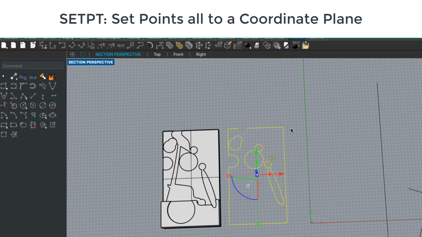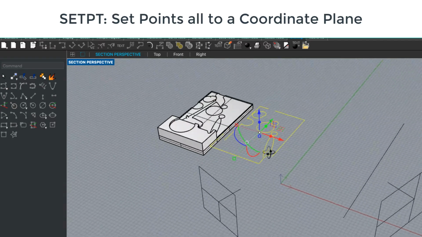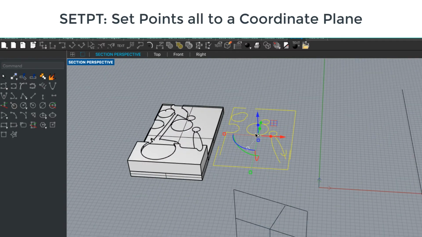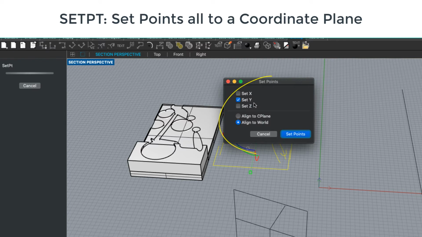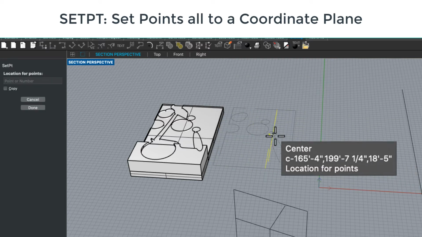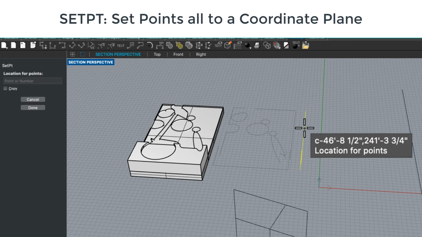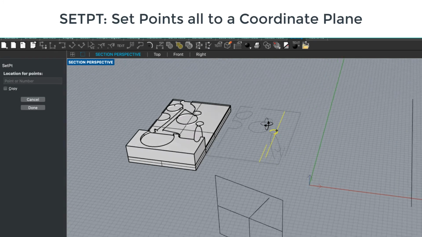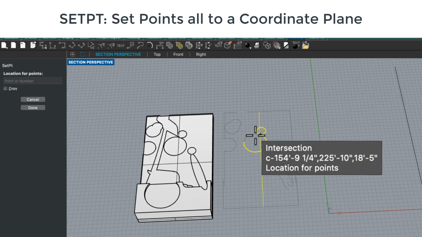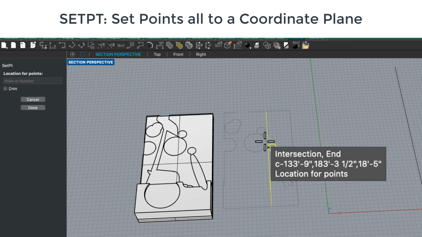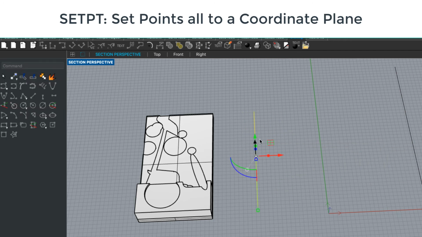So let's undo that. It would have been good to see that in perspective, but let's go ahead and do that one more time. And let's try the x-axis. Now all of the points for all of these objects are moving into the same x line, and it's asking where I want to put all of those. I could put them all lined up with the center of that circle. Well, that's nonsensical given what we're trying to do. So let's undo that one more time.